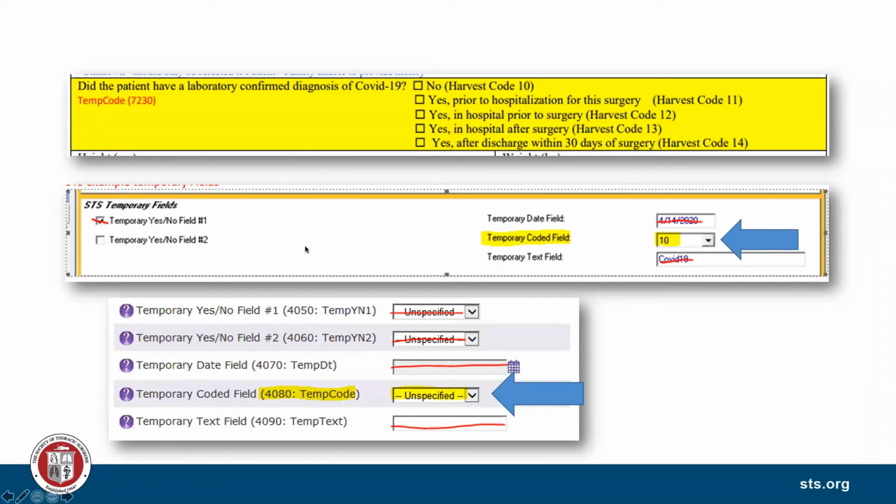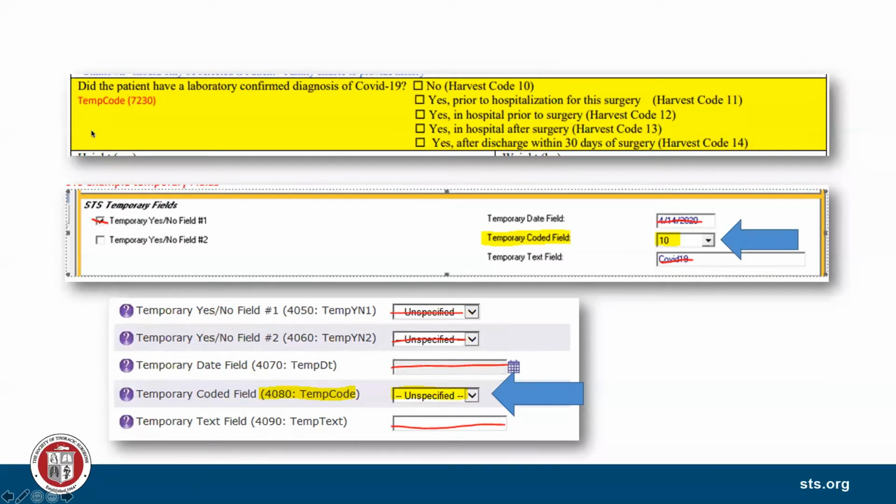So here, I just wanted to show some examples. I had a couple sites email in what their vendor software looks like for collecting these temporary fields. I just wanted to give a quick update as to what you may see in your vendor software. And this is just 2 examples. We have quite a few vendors, so your software may look different, but hopefully it's still the same in thought.